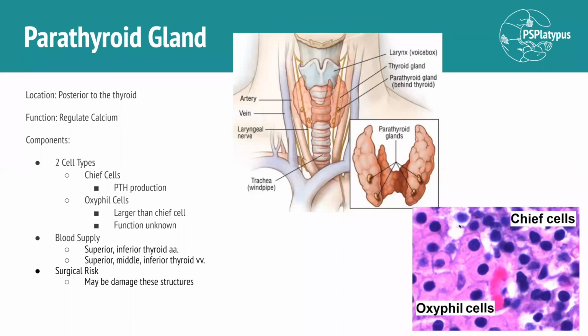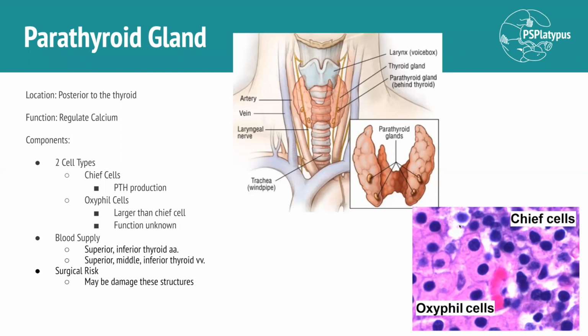So next we'll be talking about parathyroid hormone. However, before we get there, we'll be looking at where it's produced, and that is the parathyroid glands. These are located posterior to our thyroid, and as they are the site of parathyroid hormone production, their function is to regulate our calcium balance. In terms of histological staining, there are 2 types of cells present in the parathyroid glands, and they are the chief cells and our oxyphil cells.